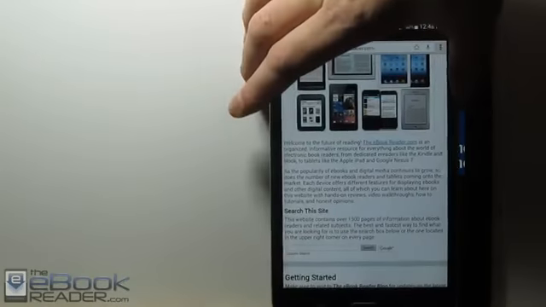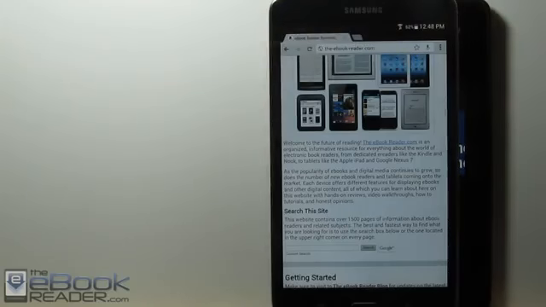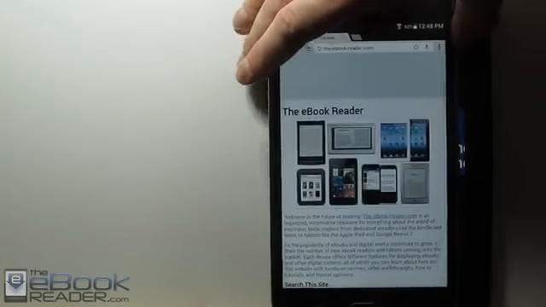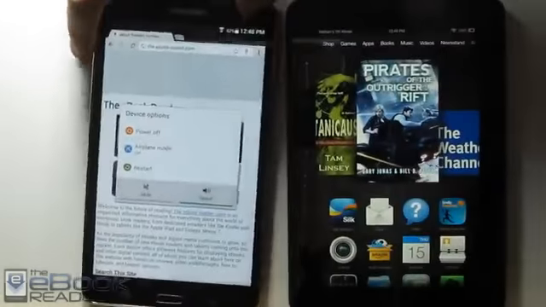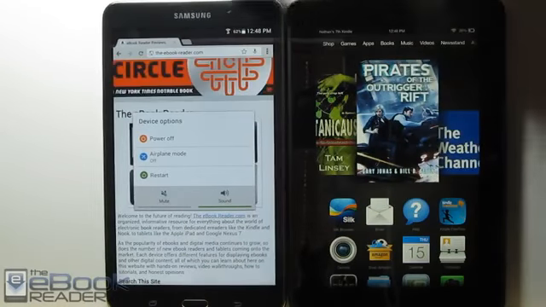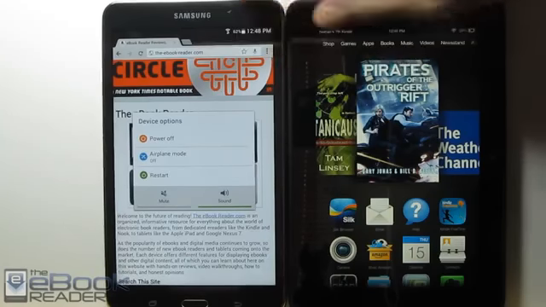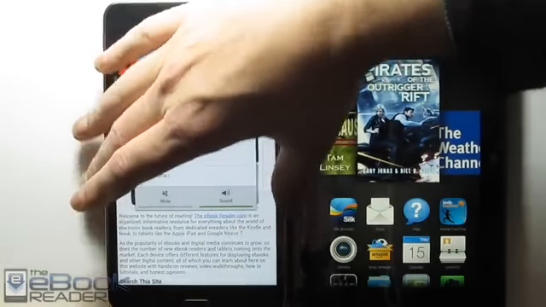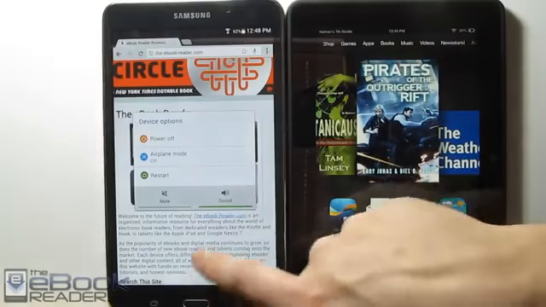If you put it side by side there, you can even see the screen on the Kindle coming through there, even though they both have the exact same screen size. The Galaxy Tab is quite a bit smaller width-wise. The top-wise are about the same. If anything, the Galaxy Tab is maybe a millimeter taller. They're both about the same thickness, maybe half a millimeter difference between the two.